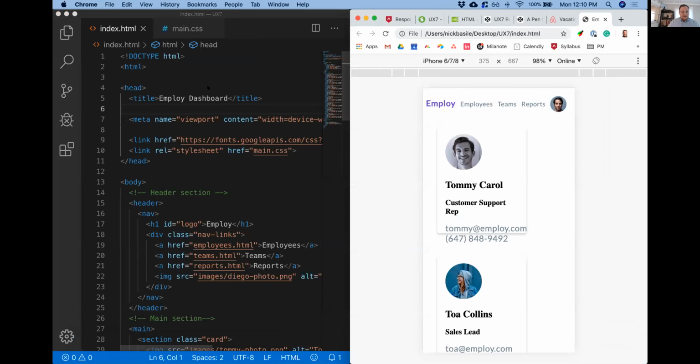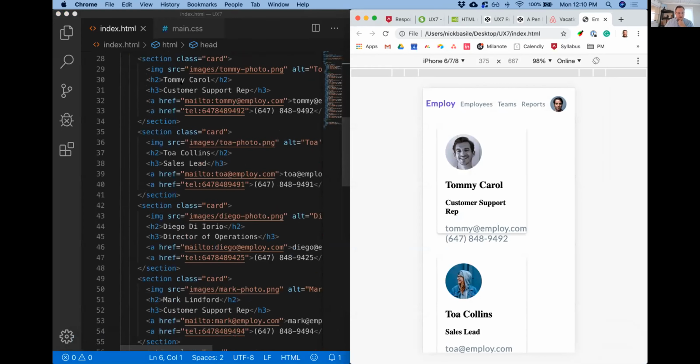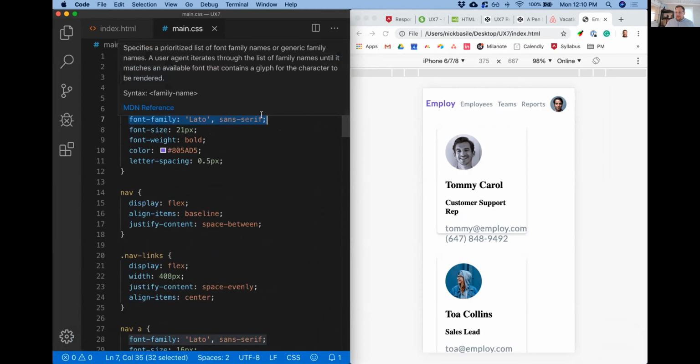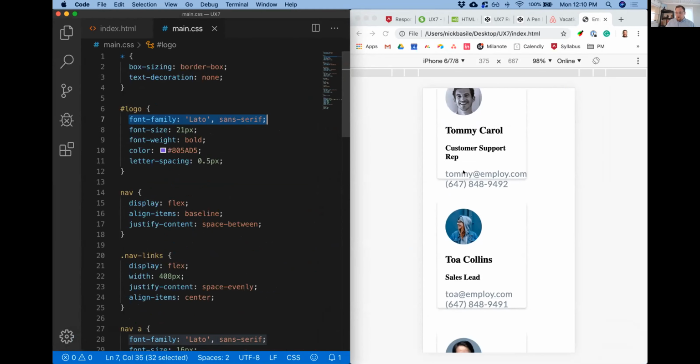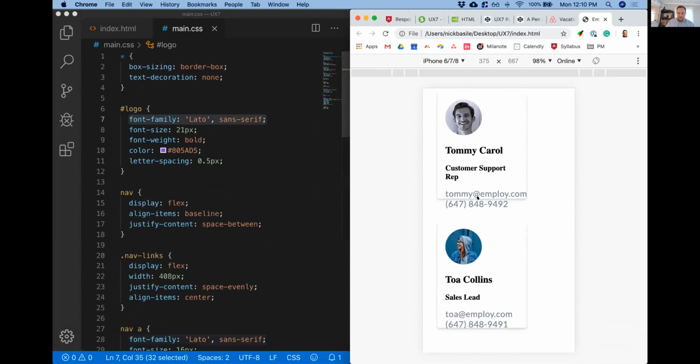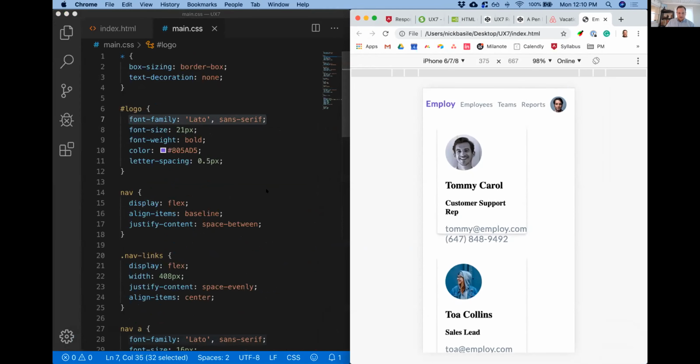Okay, so main.css, index.html, we're here, and everything is looking good so far. So main.css. One thing I've noticed across the board is we're using this font family, Lato and sans serif, on a lot of our text, right? That's all the text on the page. So this H2 and then these anchor tags here, right? But what we're seeing ourselves starting to do right now in our code is repeat this all over the place, right?